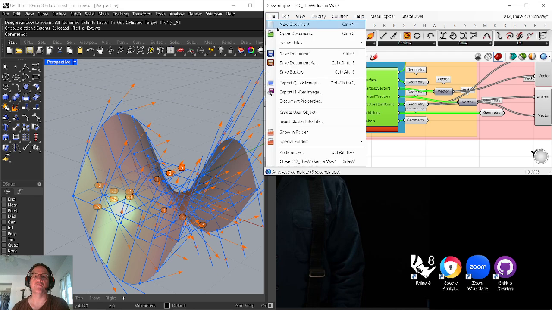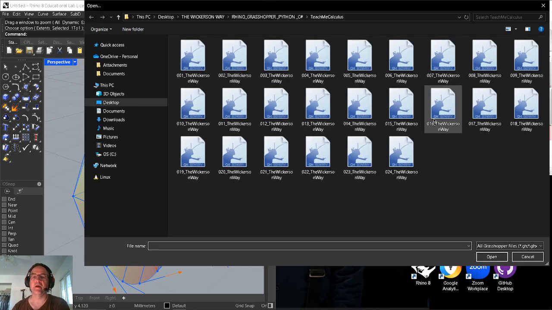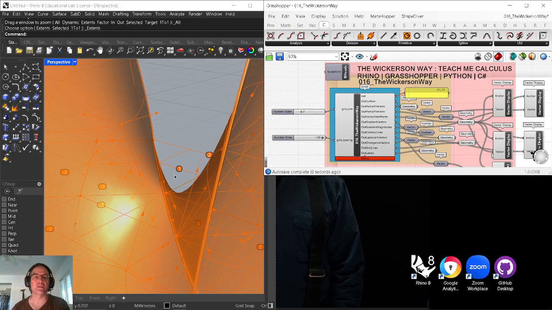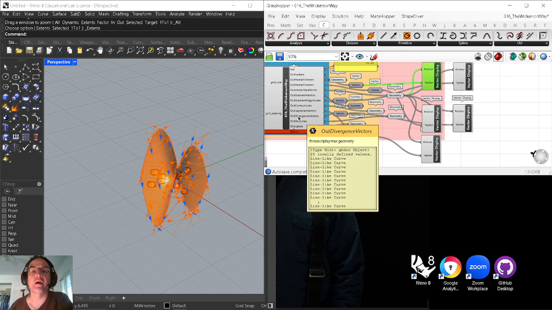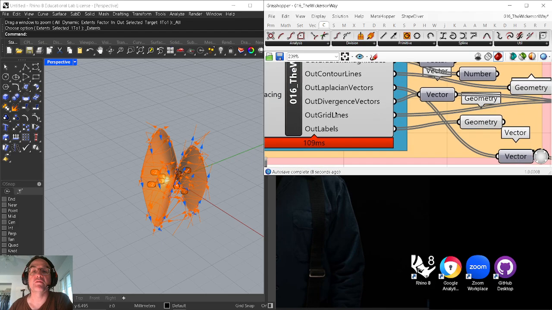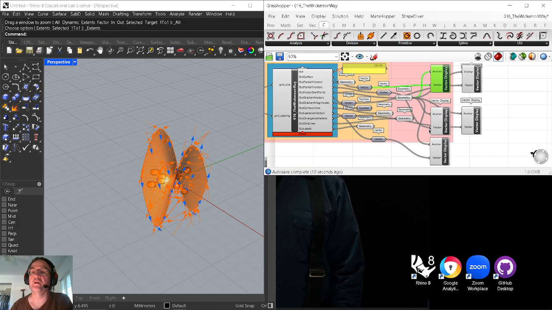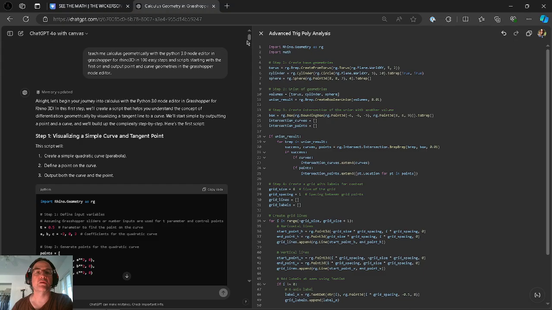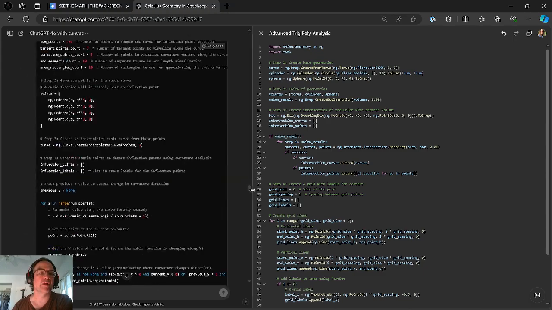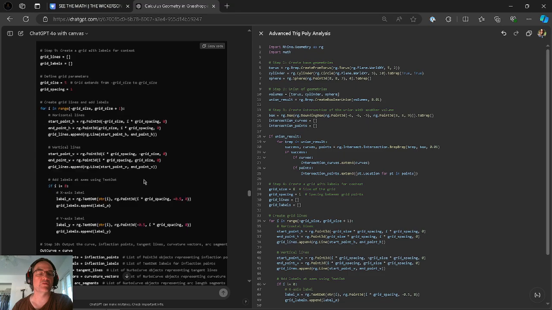And you'll see as I go farther into it, opening up, farther down the line to 16, I really have started to add a lot of vector displays, which have come in the form of Laplacian vectors and divergent vectors. So I'm just letting GPT generate more complex scripts as I run down and asking it to do more advanced geometries. And it's writing these scripts in a heartbeat.